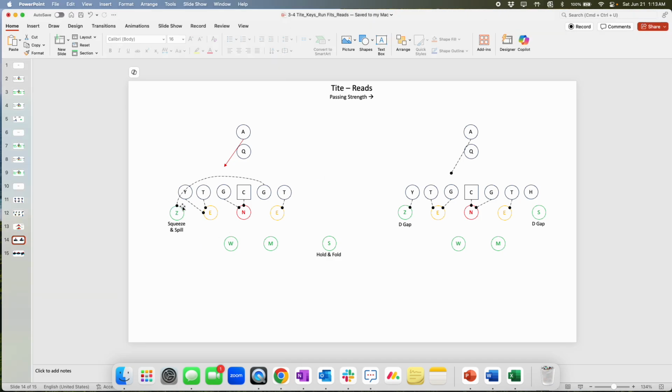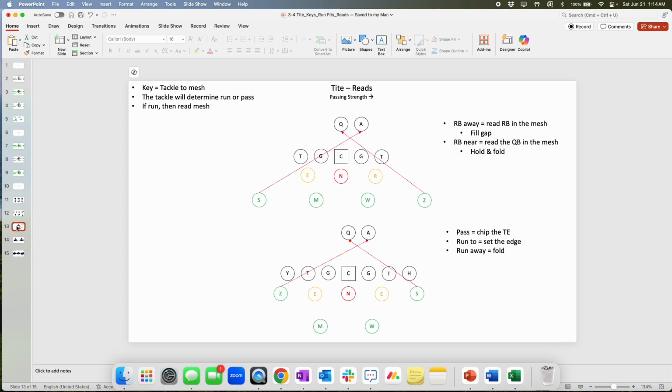Like I said, because we're in a 3-4 this year, Sam and Zeke are outside linebackers. You're going to be on the line, and you might get a squeeze and spill where they're down, where this Y and this tackle will down block to the end, and you're going to have to squeeze down, identify this guard, and spill him. So it forces the running back to run outside. Another issue that we just talked about is anytime that they are in 12 personnel or 11 personnel where your responsibility is the D gap, you have to set the edge on the outside.